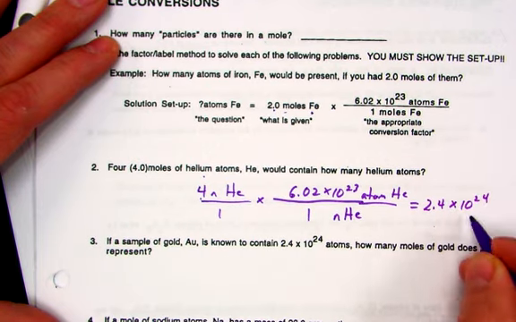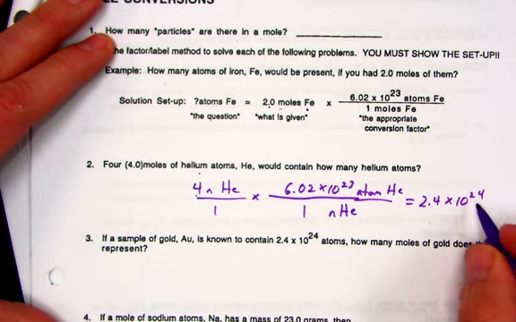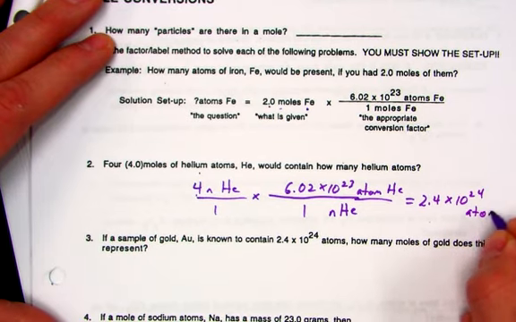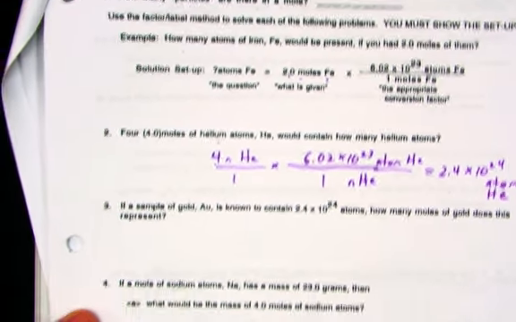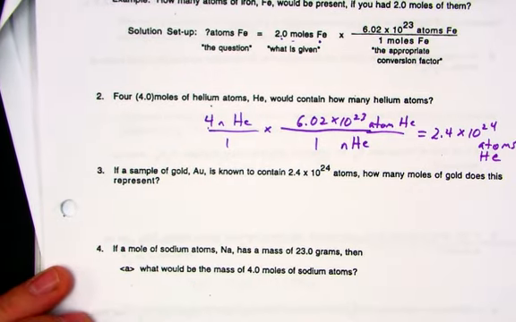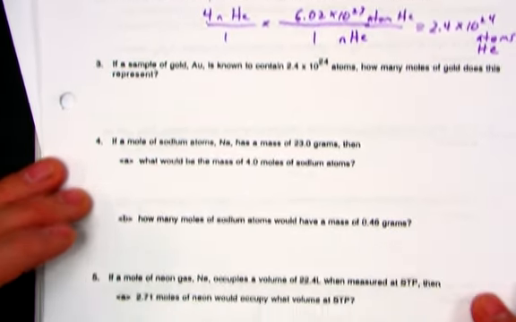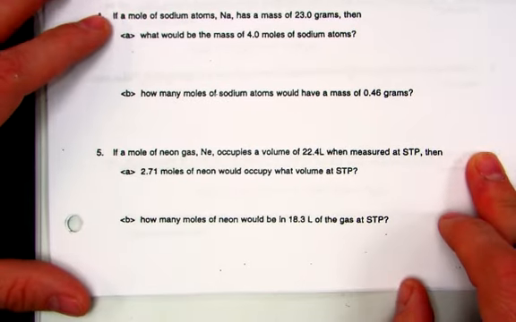Now I don't have a calculator in front of me, but you type that in and just double check atoms of helium. Now that's nothing new, but you're going to get to problems where you've got to use the STP value of 22.4 liters. So let me show you one of those and then I'll give you some time to work with some partners.